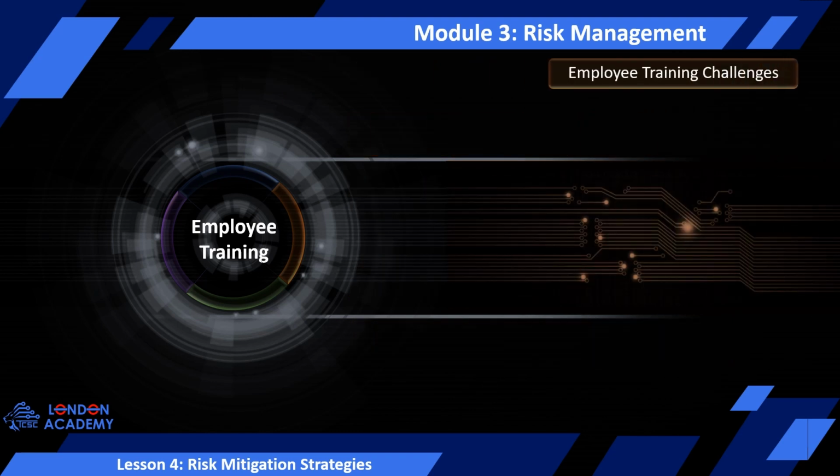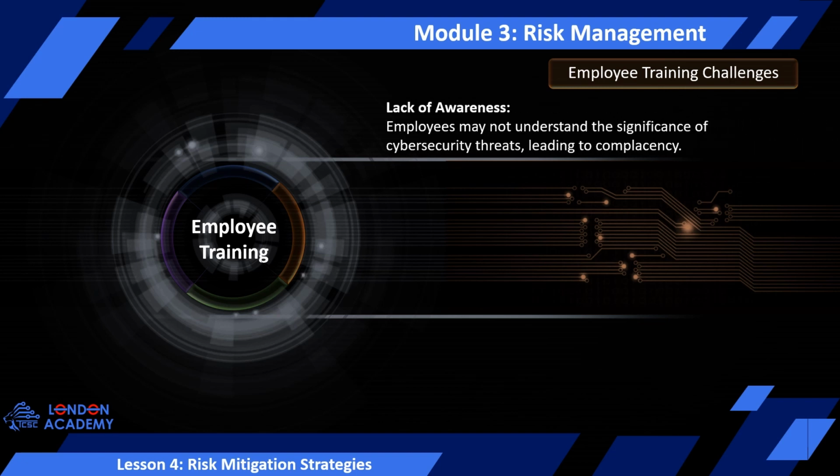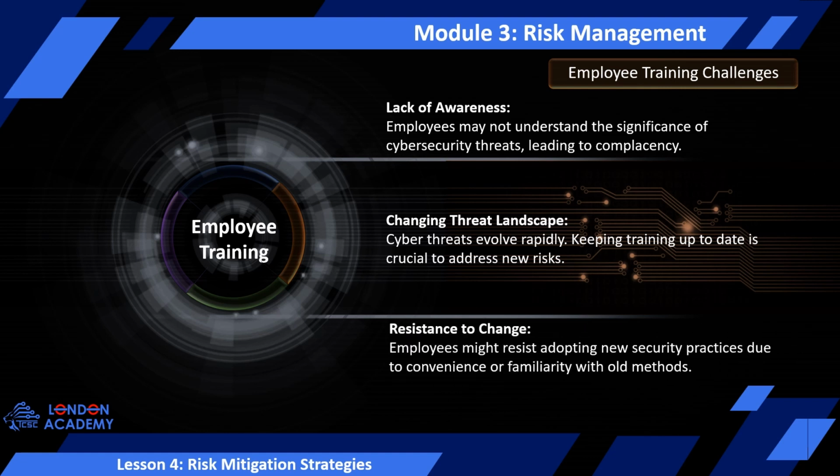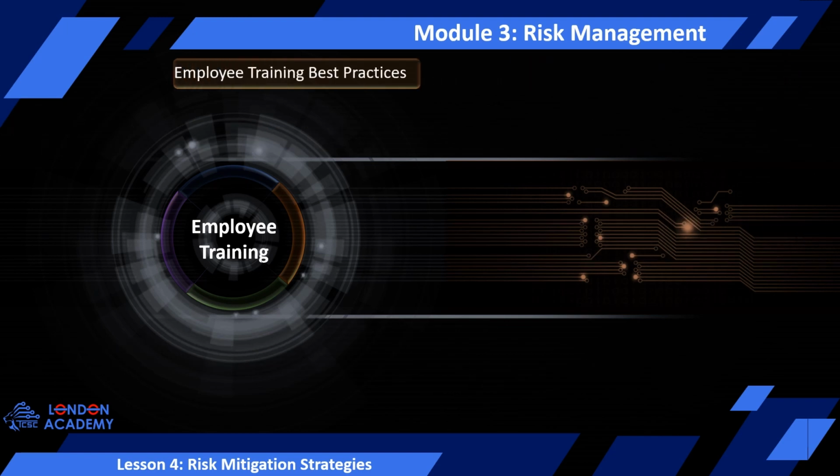Challenges related to employee training. Lack of awareness. Employees may not understand the significance of cybersecurity threats, leading to complacency. Changing threat landscape. Cyber threats evolve rapidly. Keeping training up to date is crucial to address new risks. Resistance to change. Employees might resist adopting new security practices due to convenience or familiarity with old methods.